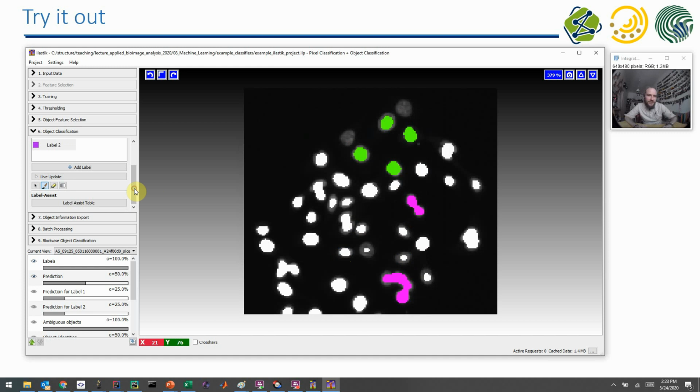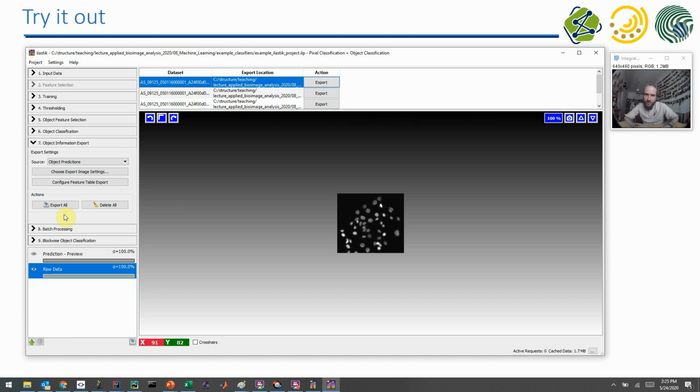And let's see if the live update button already shows us that the annotation was correct. So it's a good starting point. And if I now want to make it even more precise, I can still annotate, for example, those and say, this is actually a not so roundish one. I can make corrections here until I come to the point where it works nicely. But at some point, when we are confident that this particular pixel classification and object classification works nicely, we can actually start exporting our results.